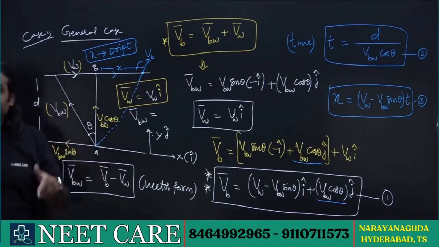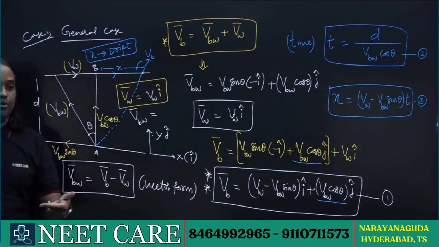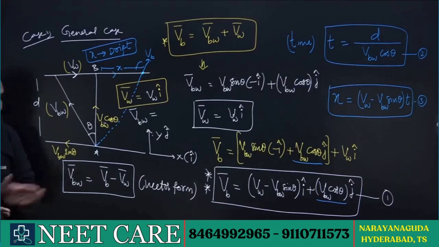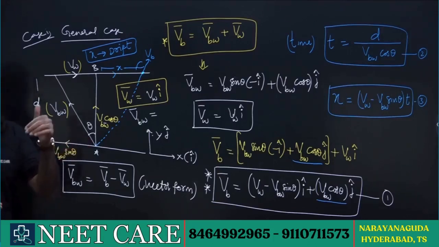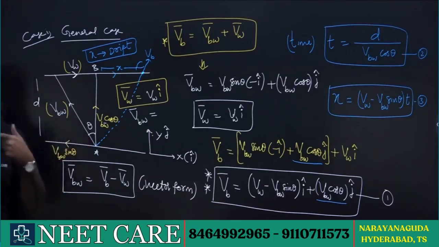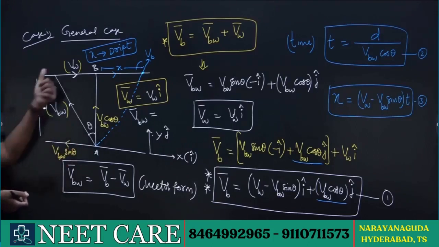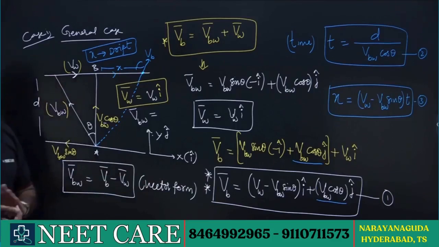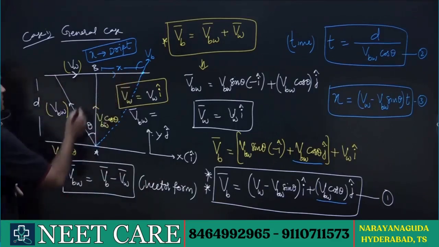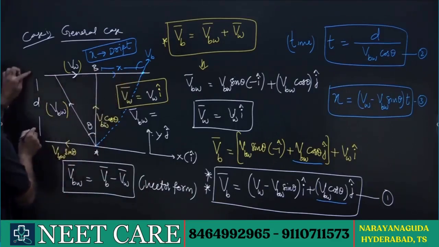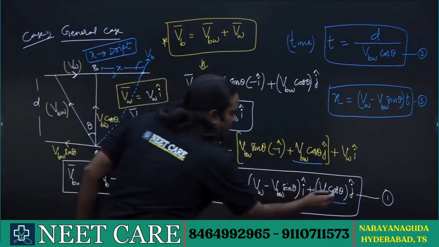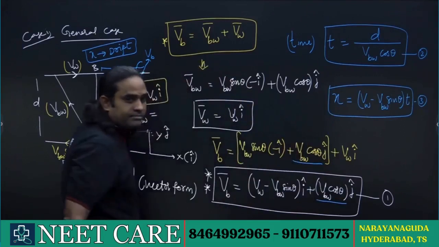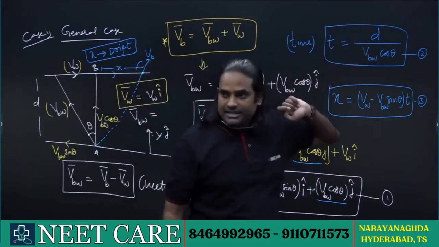The boatman can ride the boat along VBW. If the boatman is steering in a specific direction, don't take it as VB, take it as VBW, relative to water. Then take the water direction, and by using this formula, calculate VB. After that, time is nothing but, in crossing AB, this width, right? Here VBW cos theta, the velocity along the J component, is helping. That's why time is equal to distance by speed.